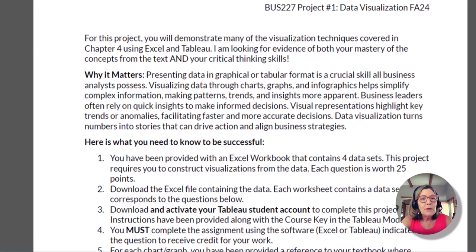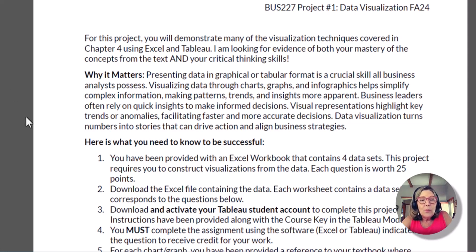When you open the document, you're going to see a fairly lengthy set of instructions. So it's important when we think about being data analysts or business analysts that we're able to visualize data through charts, graphs, and infographics because what they do is they help us to simplify complex information, and we're able to see patterns and trends so much more easily.